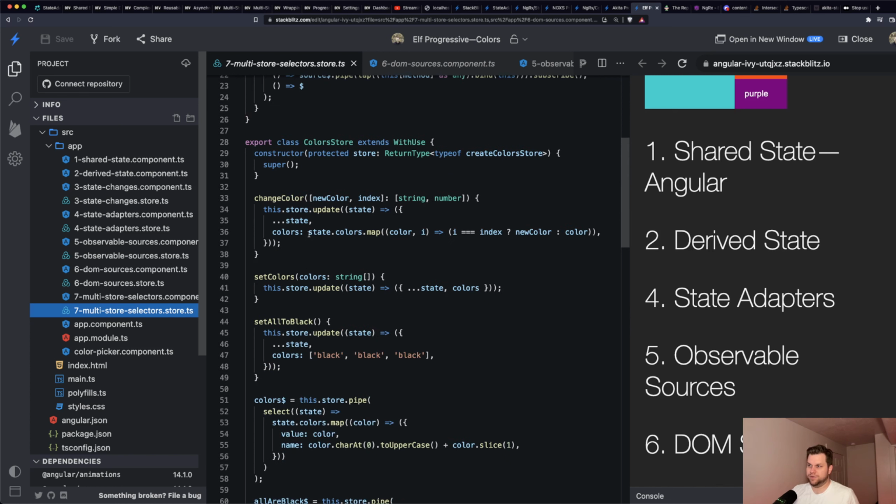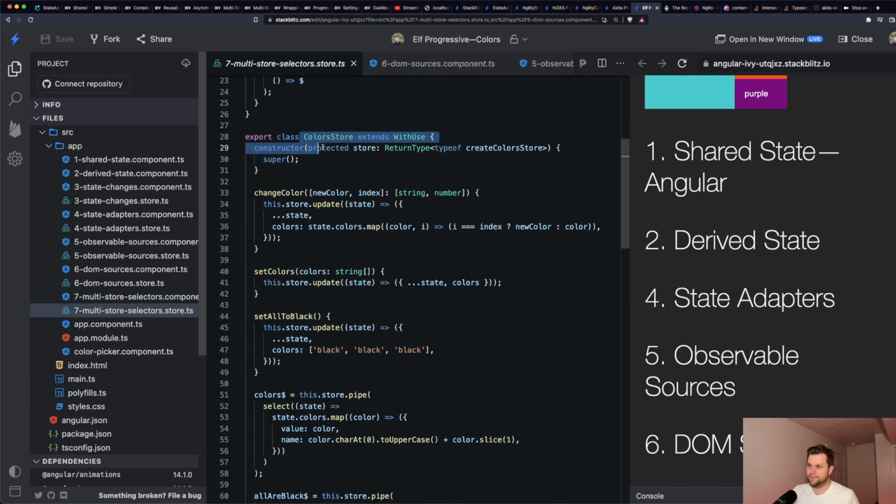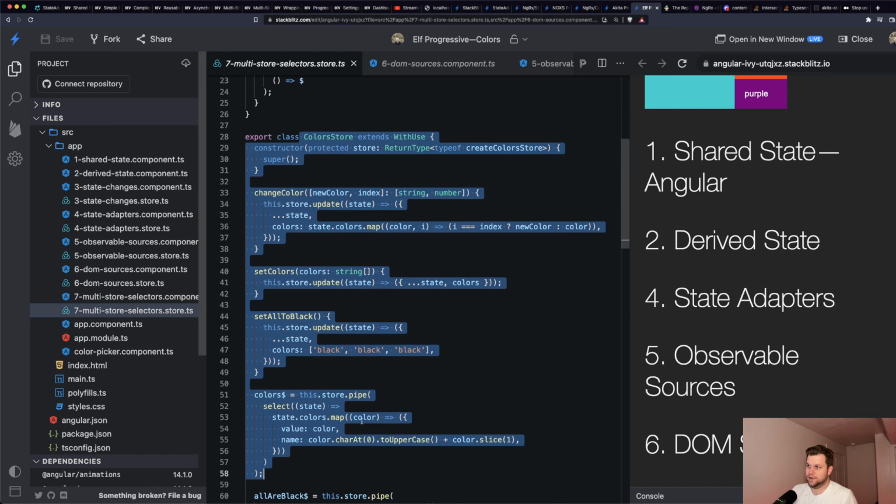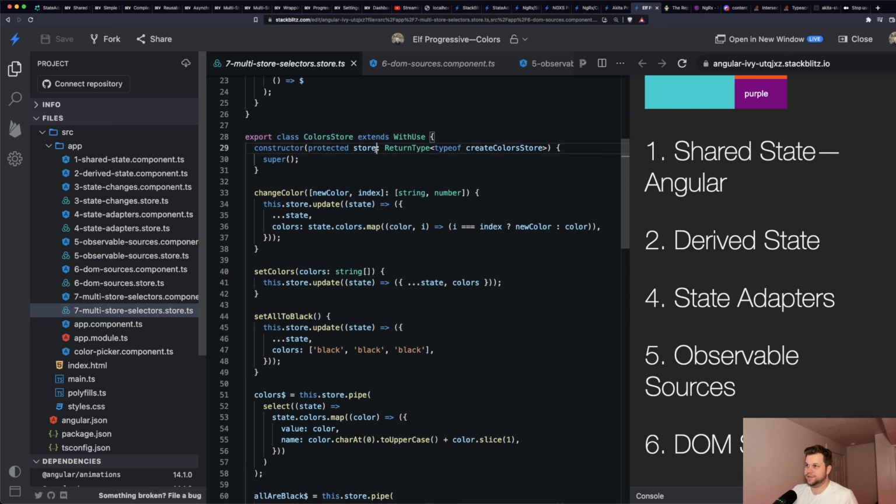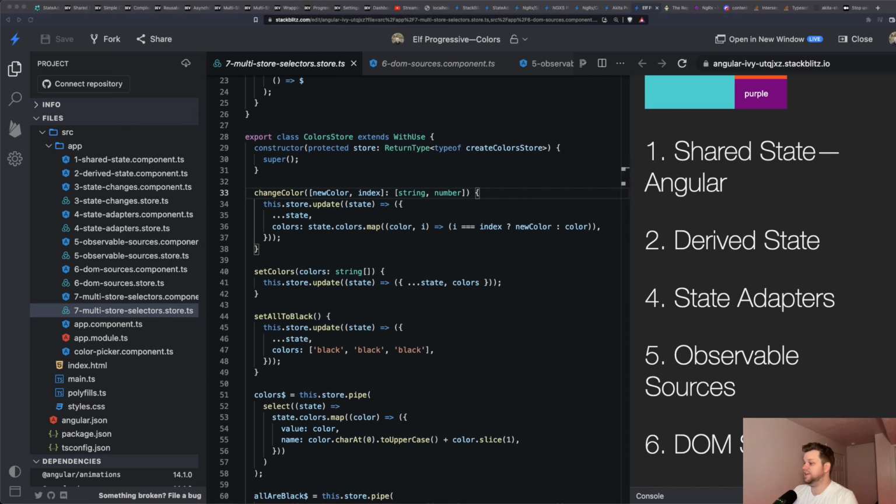So I imagine what we'll do is we'll have, this is just going to be a service, okay? And instead of having a store, it's going to have a behavior subject. And other than that, it's going to be pretty similar. And instead of a function, it's going to be .next, and it's going to be however people do that. Let me look at that. I've actually never implemented this pattern. Subjects in a service.